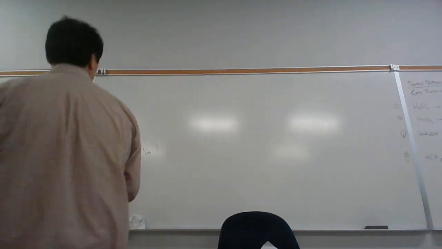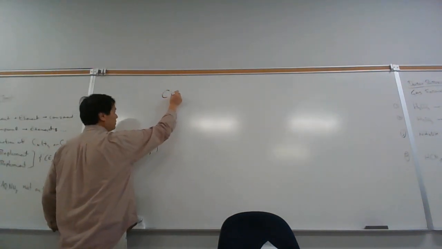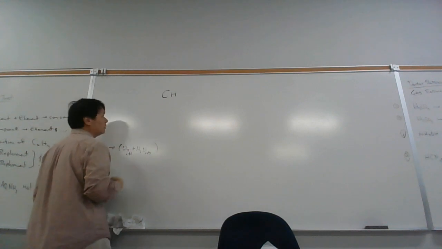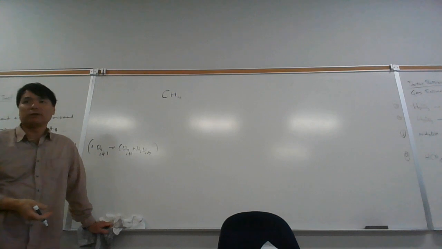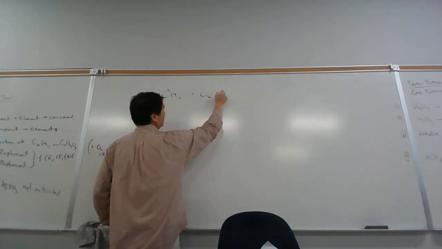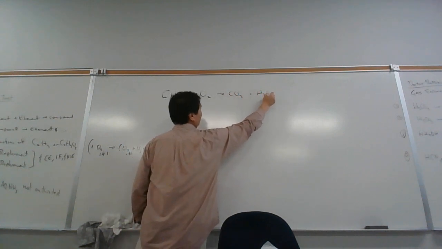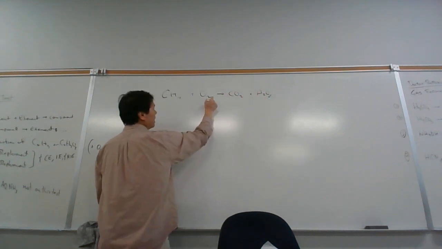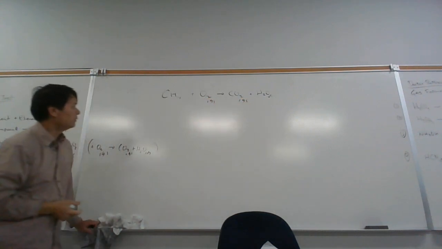And so let's take a look at combustion of methane as an example. So methane, do you know the formula for methane? CH4. And so if I say combustion of methane, what do you react methane with? O2 gas. And what does it form? CO2 gas plus H2O liquid. Yeah. And so you have to know it reacts with O2 gas and it forms CO2 gas and H2O liquid. And then we need to balance this.